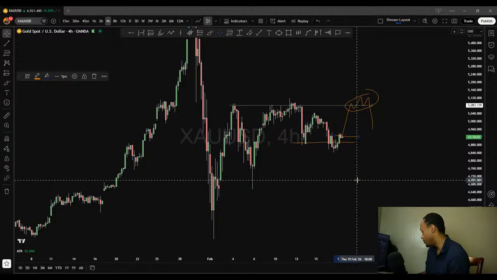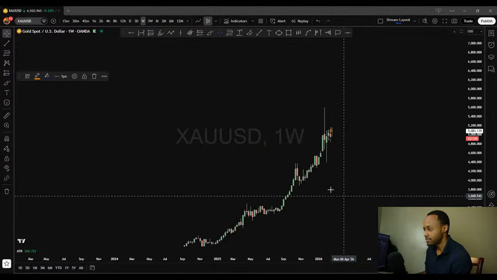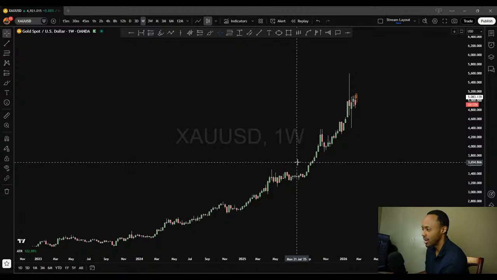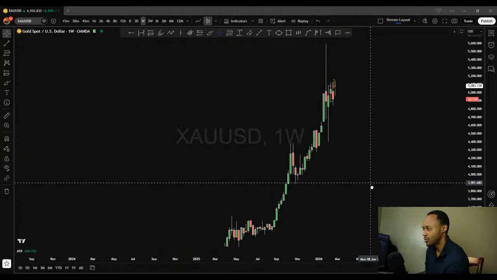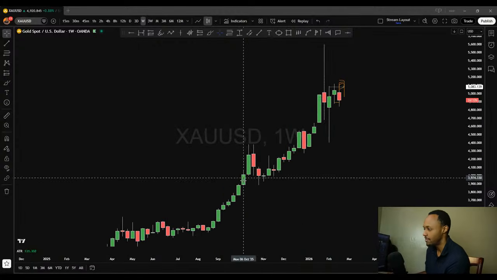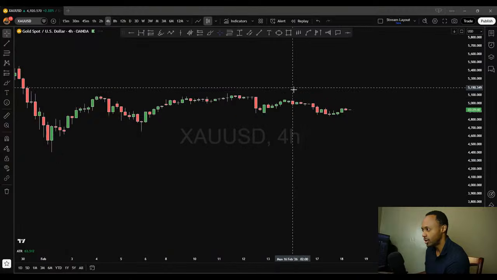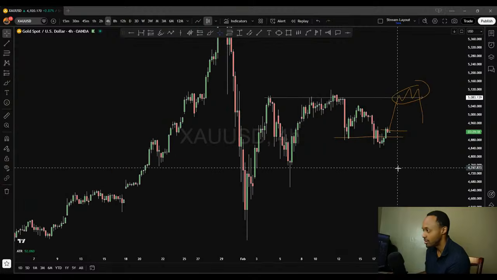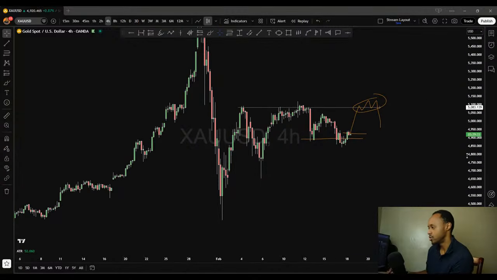So yeah, if you're talking about the weekly time frame, it is still very, very bullish. So I would not be looking to short from a weekly perspective. This is still a very strong bull cycle. Yes, we've got that massive wick and things are shifting, but this is still a very bullish market. So weekly, I wouldn't be shorting. The beauty of the low time frames is you can take advantage of some short-term moves, which is what I would call this. So yeah, short-term sells I can agree with, but we need to be back at some significant areas first.